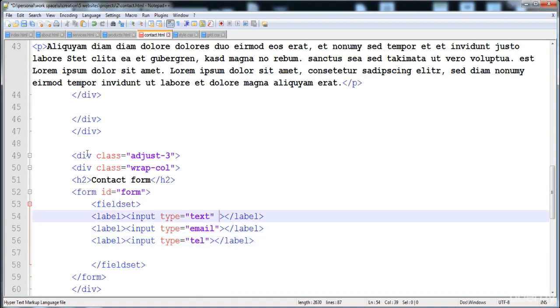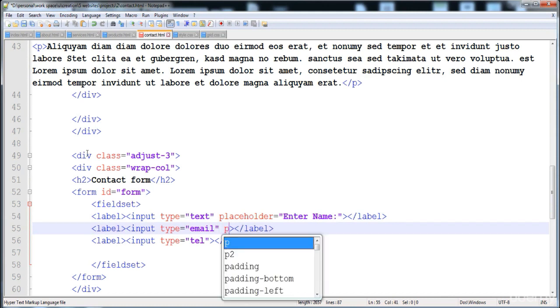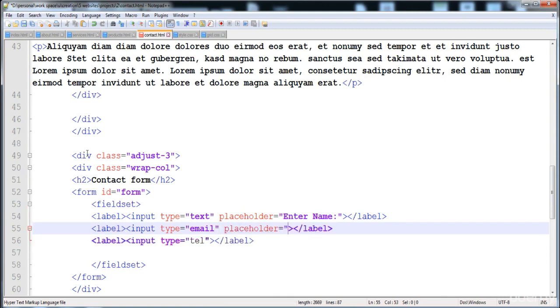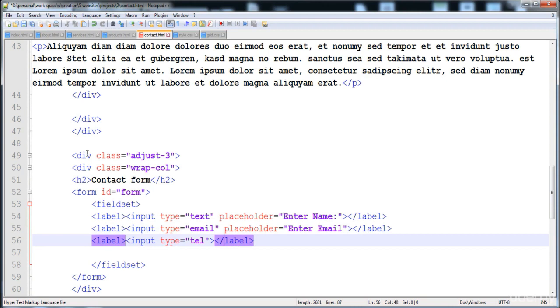And here I'm gonna put the placeholder. Here I'm gonna write enter name, and then here is the placeholder, enter email, and here is enter telephone number or anything.